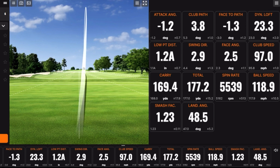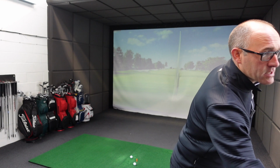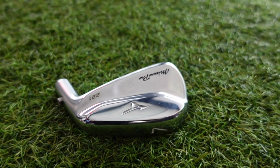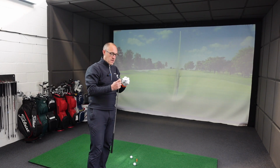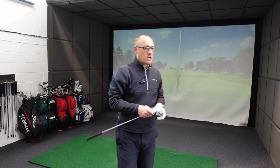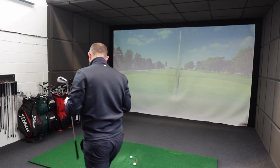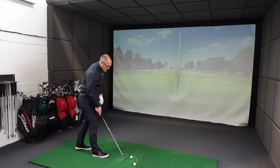Okay, so there's Z Forged. I mean, good irons. Mark II version. Let's grab the 221. Get me my little key. It's always interesting when you put the Mizuno together, because it is a slightly different system in their fitting kit. The screw goes on the hosel, slightly different, always has done. Everyone else tends to go through the heel of the club.